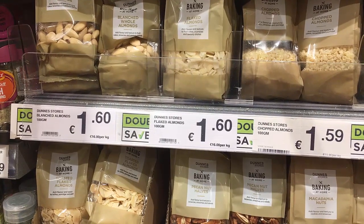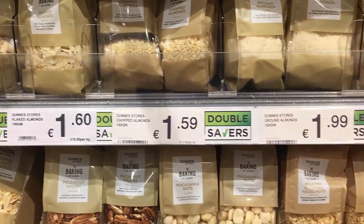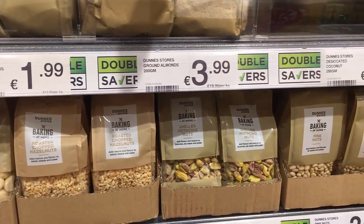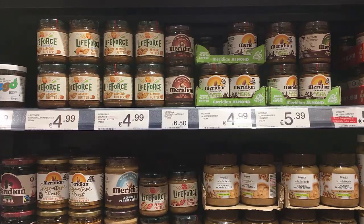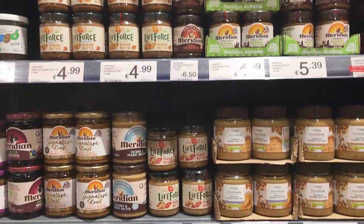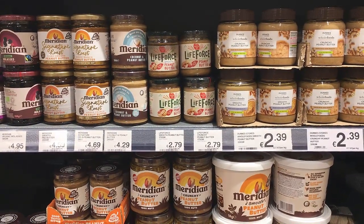A protein-rich option is nuts. You can choose any selection of nuts and a handful makes a great snack. It's a little more on the savory side, but you might want to have it with some berries or some chocolate as a treat. Or you might like to have some nut butter — almond butter or peanut butter — by the spoonful, or spread a little onto some dark chocolate. It makes the perfect snack.